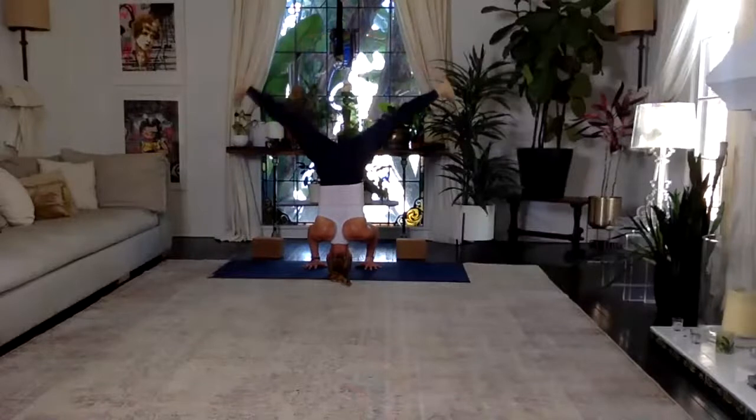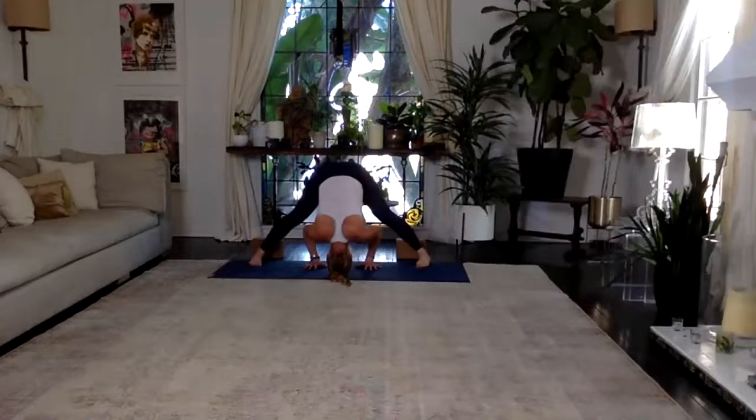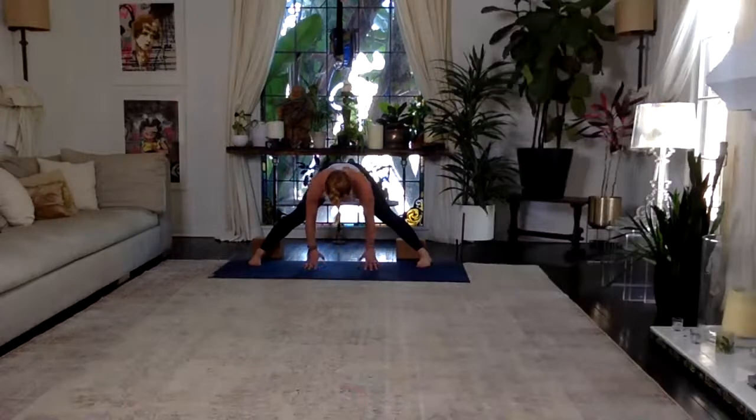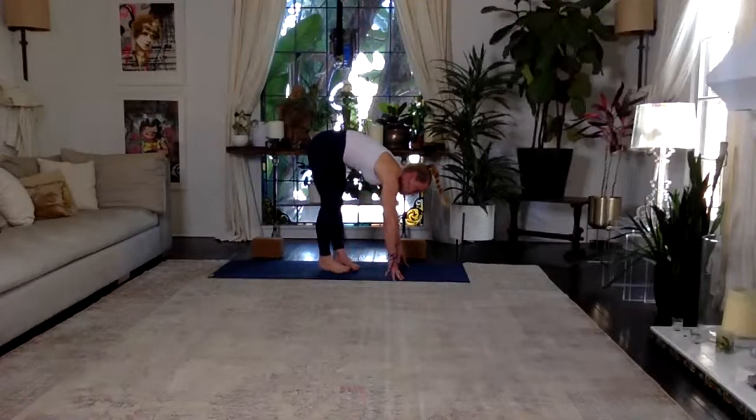Inhale, split the legs. And hinging at the hips. Good. Inhale, lift. Good. Walk the feet together. That's it. And then turn to the top of the mat.